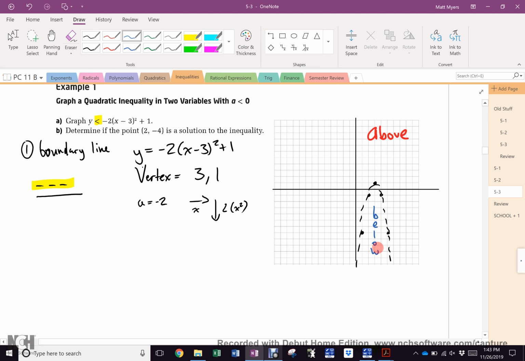Now, technically, are they the same size? Think real hard about this. Yes, why? Because both go to infinity in both directions, right? We all understand that, yes? That's math theory. In reality, on our graph, on our piece of paper, which one is bigger? Above. Everybody cool? So in reality, above has more options. Everybody okay with that? How are we going to decide? Test point. What is the easiest test point to use if it's available?